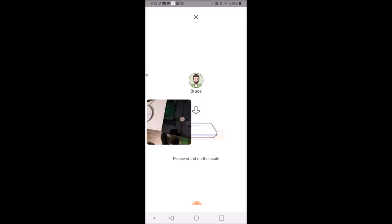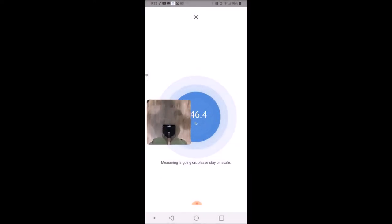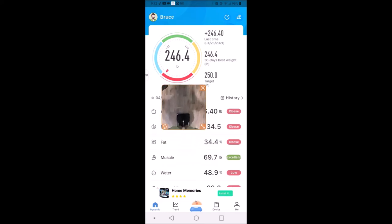So now I need to stand on the scale. So here we go, first test. All right, there I am standing on the scale, and there are my results. And that's very embarrassing. So weight, 246 pounds.